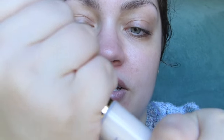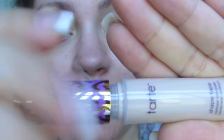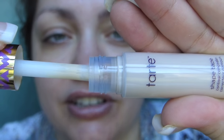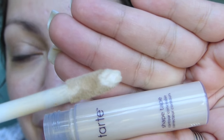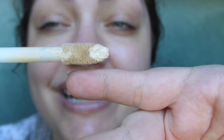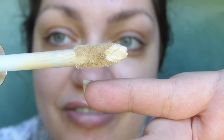It's too zoomed in. There. So go ahead, open this up. Ew, let's cherish it while it's clean. It will never look like that again. But look at how big this friggin' applicator is even. Like, as big as that first part of my pinky. That's insane if you ask me.